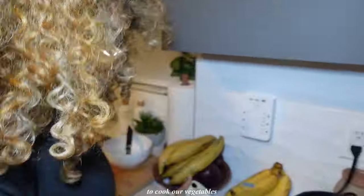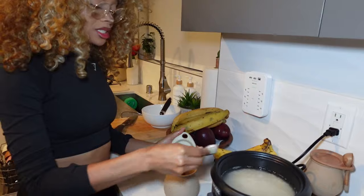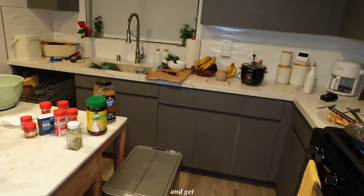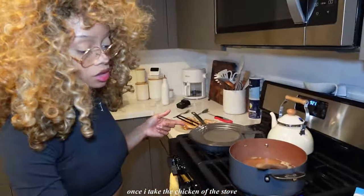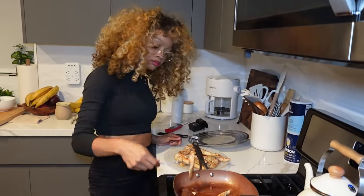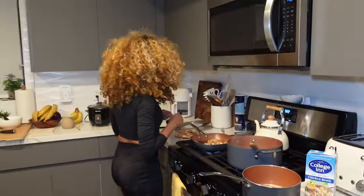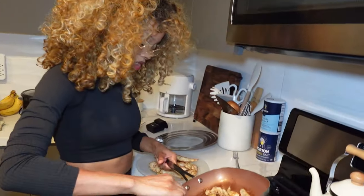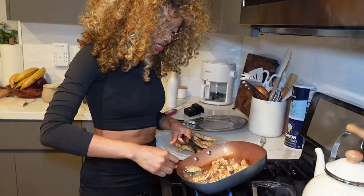I did forget to cook our vegetables. I was sitting around like I feel like I'm forgetting something — that's definitely because I was supposed to cook those first. I'm going to get my big pot and do it once I take this chicken off the stove. Then I'm going to have my sister shred the chicken. What am I doing? I literally forgot to baste all of that, so let's put that right back into the pan. I'm just going to rip the butter up, toss it in, and baste my chickie.